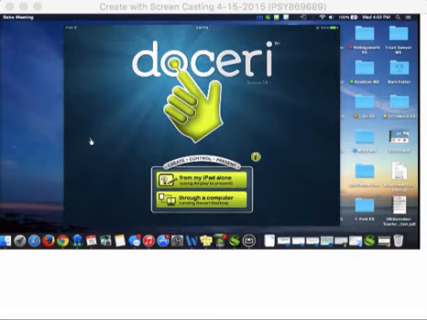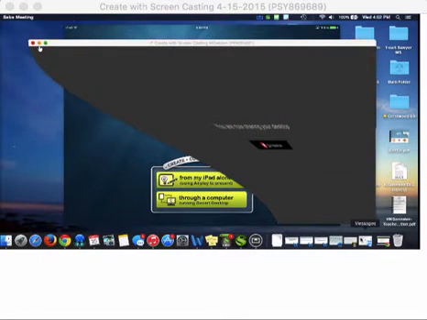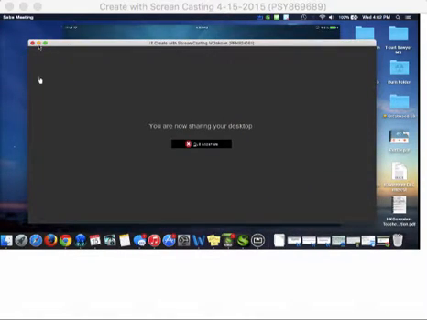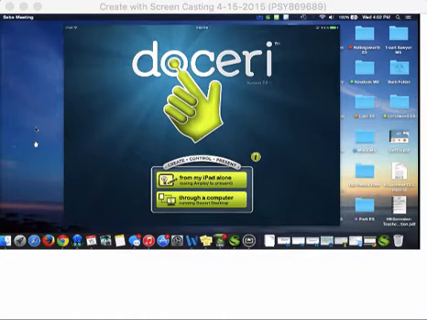So if your computer was hooked up to a screen, it would be a good way to present from the back of the class. You could use it as a whiteboard while you're teaching class. That would be a great way to use it through the computer. For today's purposes, we're going to use it through the iPad alone.